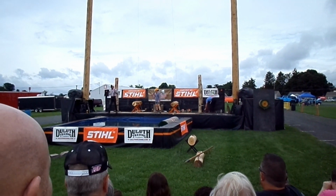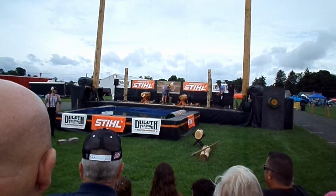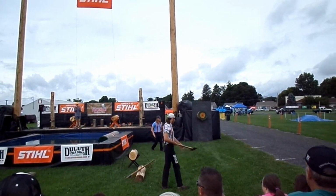We're going to move our guys down front. The next event in our competition is going to be the axe throw. Now, this wasn't necessarily an event they did in the competition, but they did this to decide who was going to do the more undesirable jobs in camp, like clean the outhouse. So they took it pretty seriously.